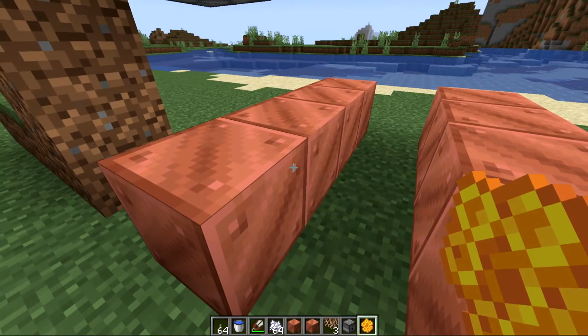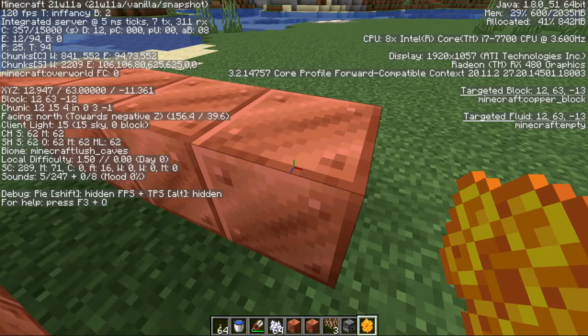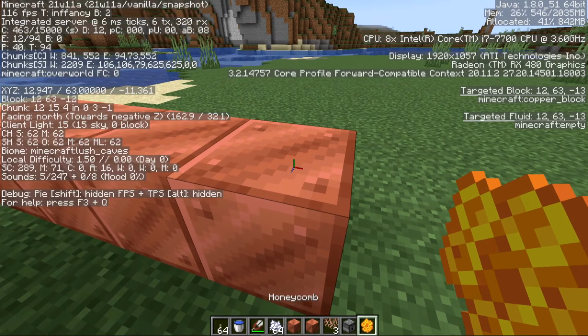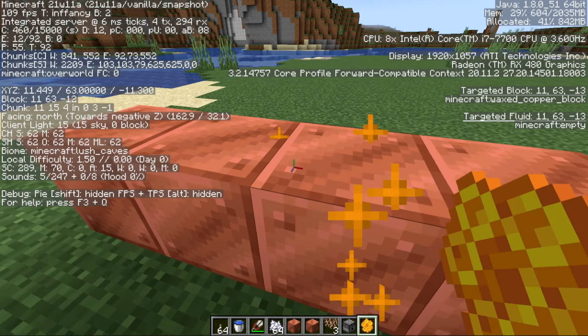It's now possible to make wax variants of blocks just by right-clicking them with some of the honeycomb in your hand. So right-click this, you see it makes little particles, and now it is a wax variation. You can see that in the right-hand side of the screen. This one says copper block, and now it says waxed copper block.